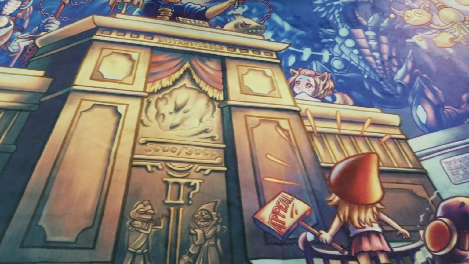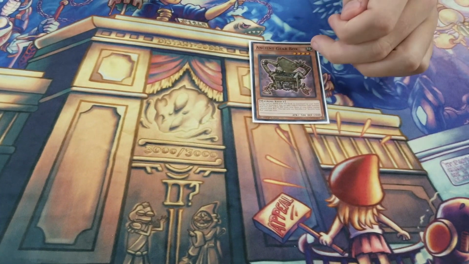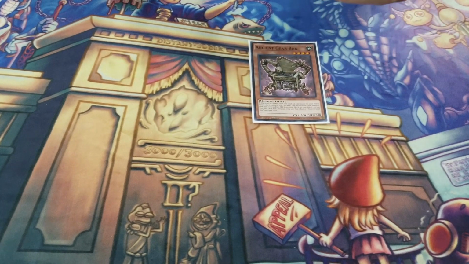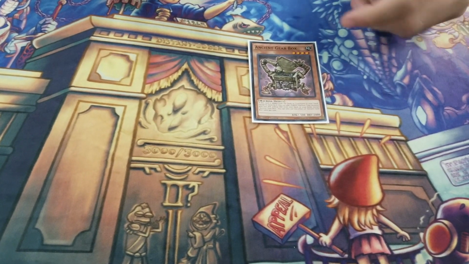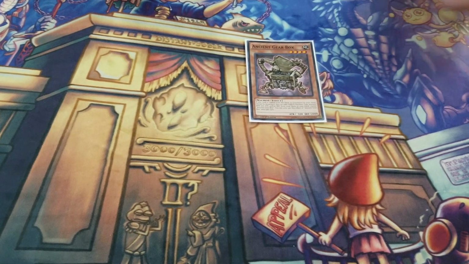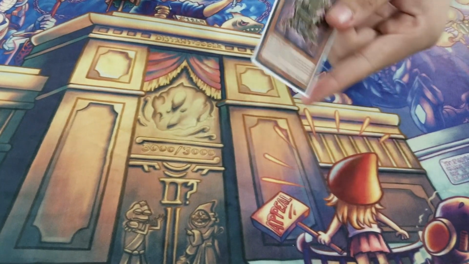The last Earth Machine of the deck is 1 Ancient Gearbox. This is the only true brick of the deck. Everything else plays into other cards and can unbrick you, but this is the only brick. You add it off of Ancient Gear Ballista in the extra deck, and it keeps your combo going.